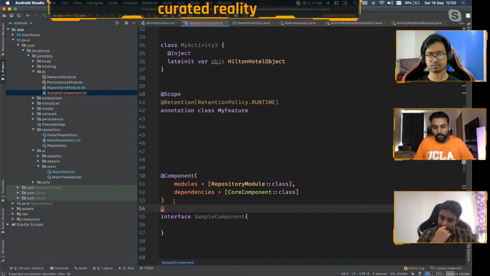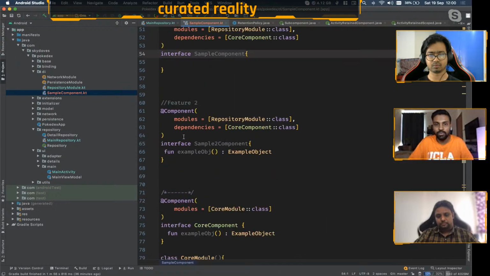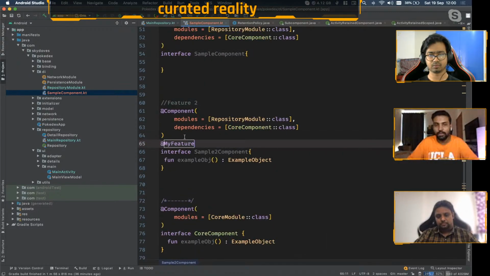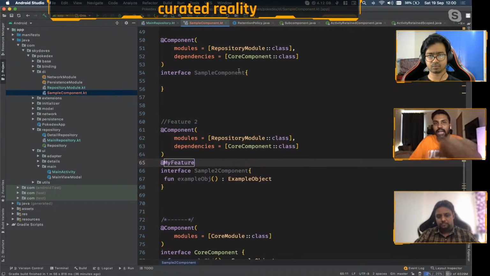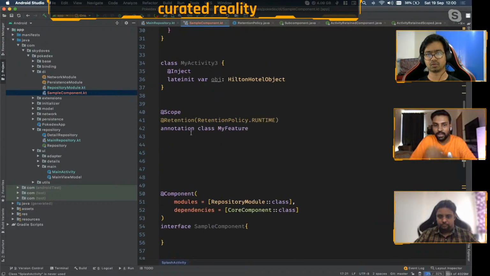Obviously I will not write my feature, or see the way you design. Also there is a pro tip: do not create some 10,000 scopes. All you can do is use certain things. If I do this on sample 2, because we are currently controlling all the behavior here, and let's say I rename this to splash activity. Now, if this guy dies, your question is, will the component also die? Yes, if no one else needs it, there's no point in keeping sample 2 in memory.